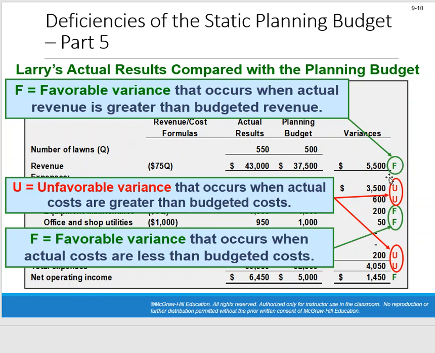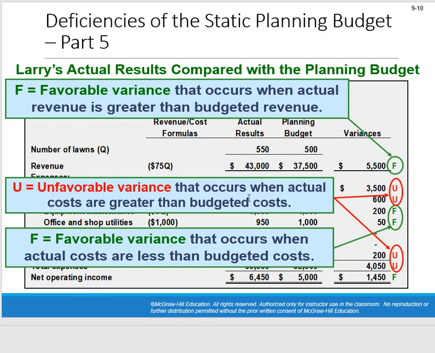So our revenue has a favorable variance, meaning that our actual revenue was greater than our budgeted revenue. These first two expenses, wages and salaries and gas and supplies, were unfavorable. So these were unfavorable because we spent more than what we had planned. We have some other favorable variances down here. So when we think of favorable and unfavorable, I want you to think of it as your wallet. So is it favorable that you actually have $43,000 of revenue instead of $37,500? Yeah, that's favorable. I'd rather have more revenue.